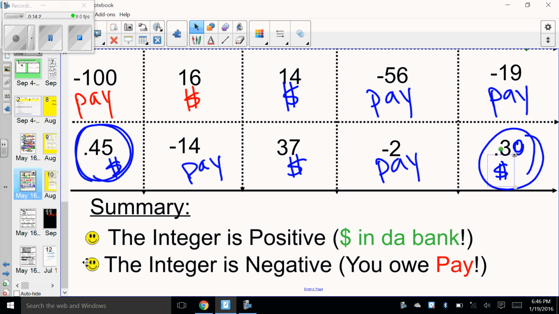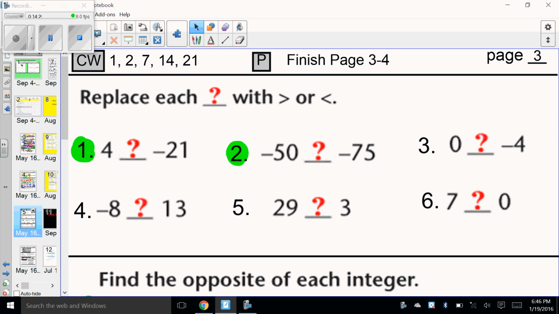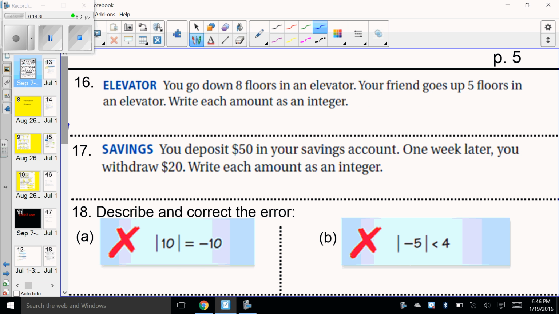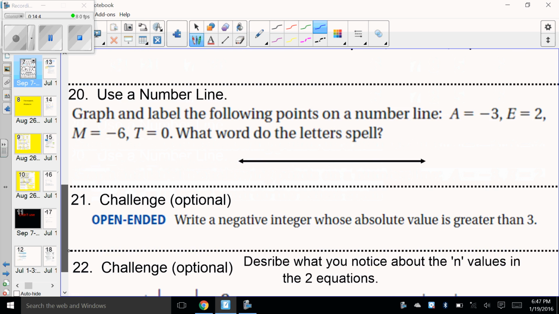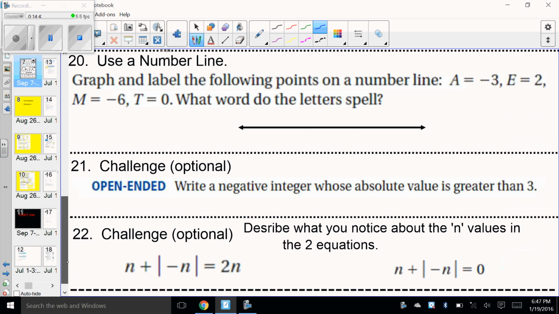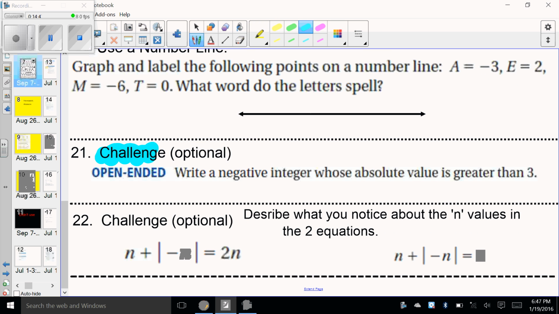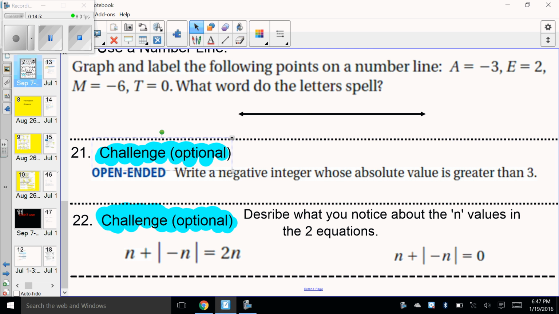So for homework then, I would like you to do all of page 3. So you should be working on page 3, page 4, and let's take a look at page 5 to make sure. Yep, and page 5. So you need to get through page 3, page 4, page 5. On the bottom of page 5, you can see that I'm giving you 2 challenge questions. They are optional, but I'd like you to consider trying those. If you like to try those 2 and skip 2 of the easier questions, that's fine with me.